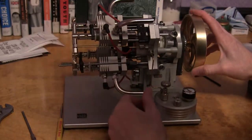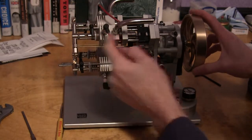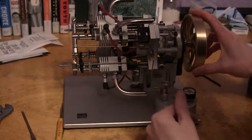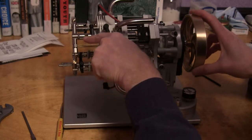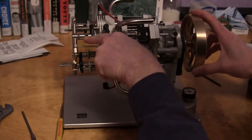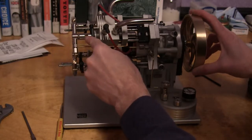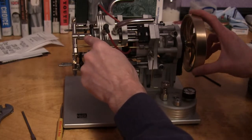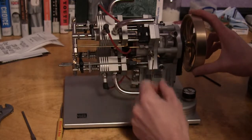This unscrews from the head, and there's a little set screw here, a little set screw here. That all slides out, and you can spin it to see if there's a spark inside there without taking the spark plug out. That little jet in there, the brass jet, will come out, because this will unscrew off the top of here. Use carburetor cleaner or brake cleaner or something that'll evaporate quick to clean that out if there's something plugging the jet. It's a very small jet.